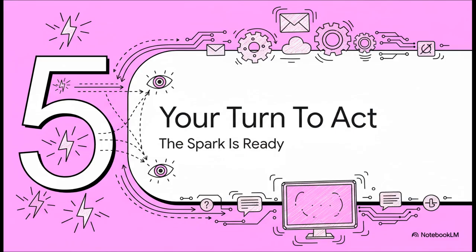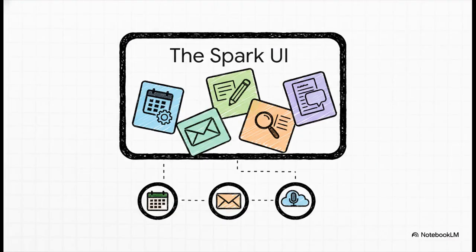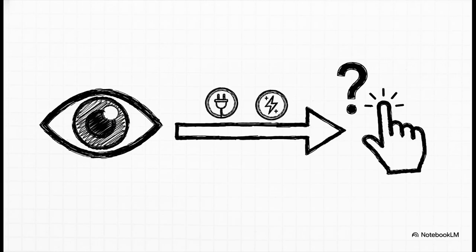If you look at your own Spark screen now, it's not generic anymore, is it? It's now totally personalized to you. Because your tools are connected, the Spark is now alive. It's populated with these personalized cards, suggested tasks based on your actual data. It might suggest prepping for a meeting it found on your calendar, or maybe drafting a reply to an important email it spotted. This is it.